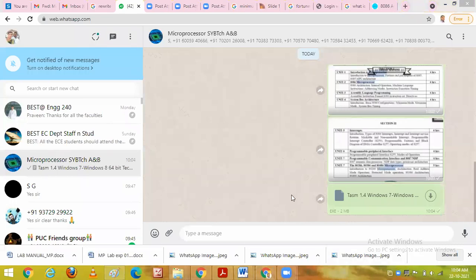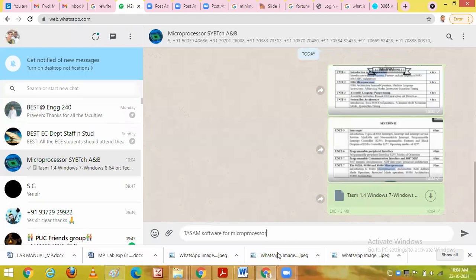Yes, all of you got it, right. This is the TASM software for microprocessor.